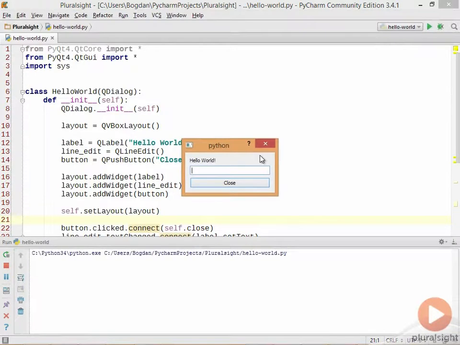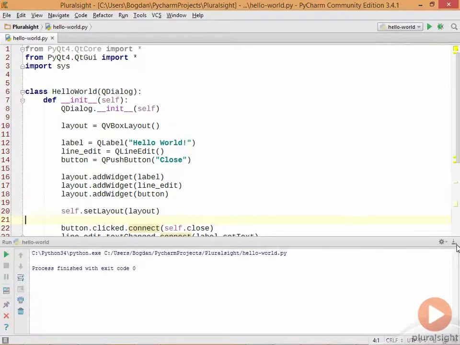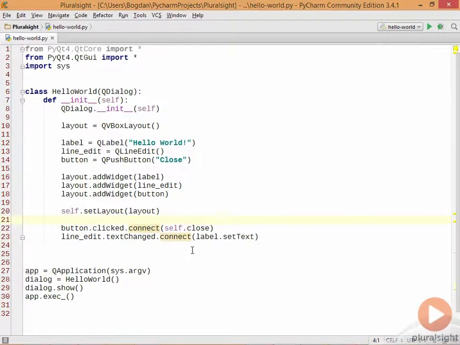And if I type here Pluralsight, you can see that the text in the QLabel appears just as we type it right here. What happens behind the scenes is that every time the text has been changed in this QLineEdit, an event has been emitted, and we have connected that event to our QLabel. Hello Bo. That works too. Anything will work. And of course our close button still works. But how exactly does the label know what text to update itself to? We're not passing any parameters. Well, I've already mentioned earlier that events can carry parameters or arguments with them.